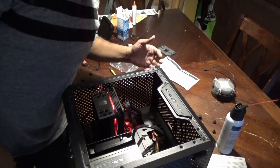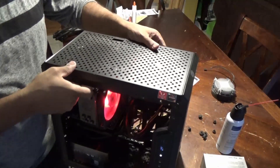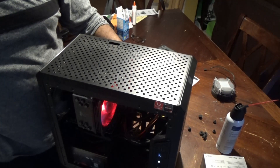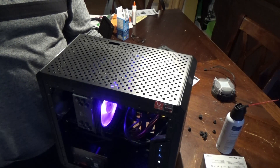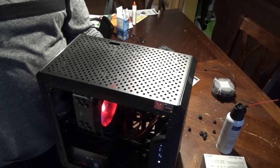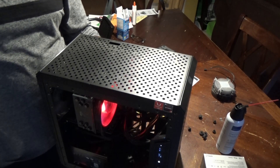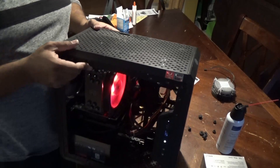Let's start her up. Got some red in there. Now let's mess with these buttons. It's turning the color down, max brightness, and this one changes the color. It cycles through: beeping, breathing, cycling through all the colors, and solid. There's no way to turn it completely off except to unplug the power, but I'll leave that up to my brother-in-law to decide.